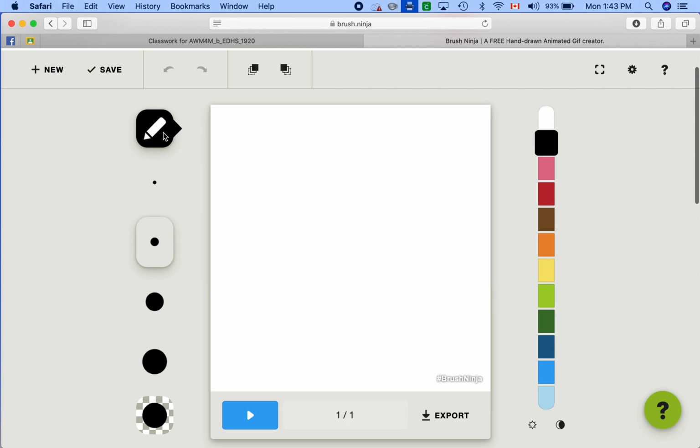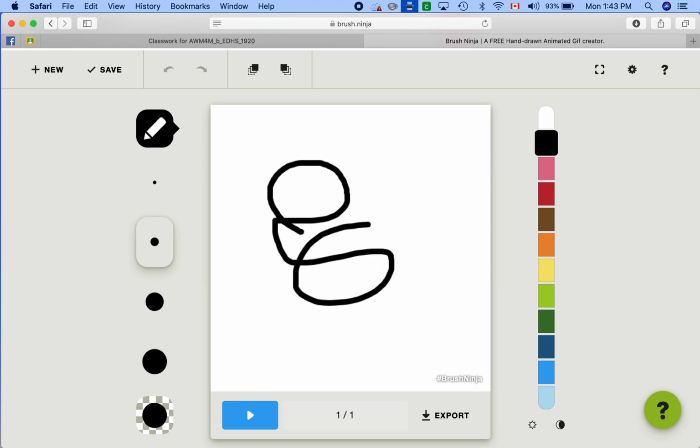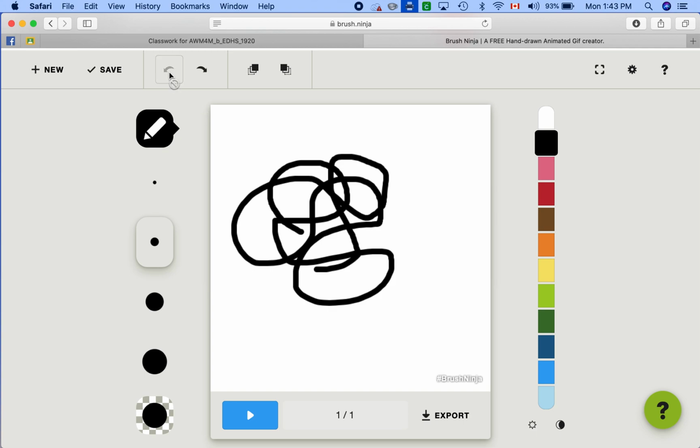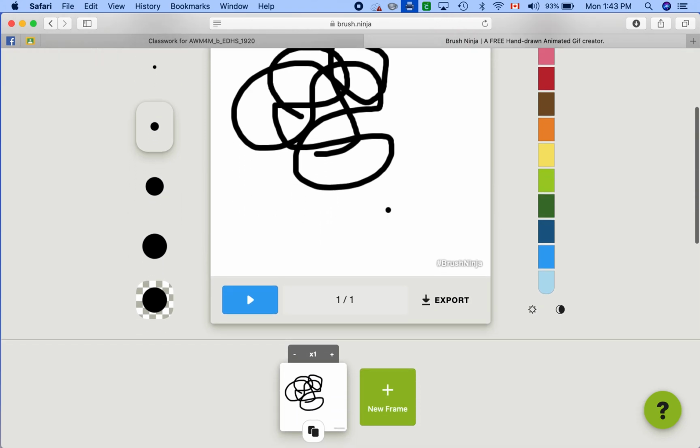Up here you have your tools. This is a drawing tool, so literally you could get a brush size over here, choose your color palette on the right hand side, and then you can just draw with your mouse, which is always something that's a little bit tough to do, but I have faith in you guys. You can do a great job. So that's one thing that you can use.